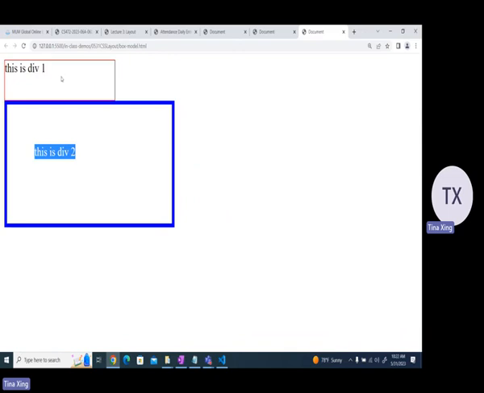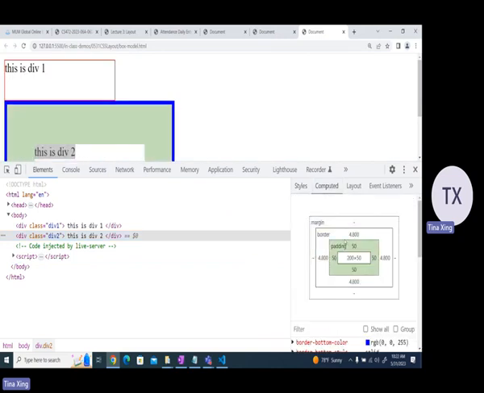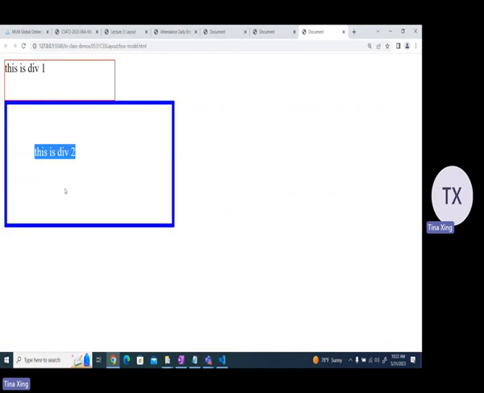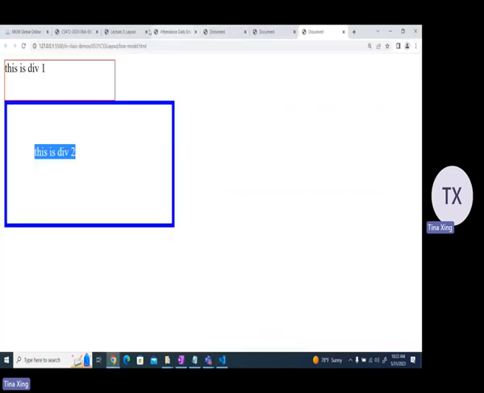That is called the box model, because when we see an element on the screen, it's not only the width and height that consist of how tall and how wide this element is on the screen. You also need to consider other things. Other things will also consider padding. We'll also consider border. Later on, we'll also have a margin. You got me? This is the box model we're talking about. So you have to be careful to see the width and height, not only the width and height taken.